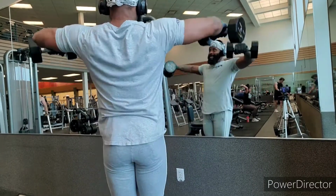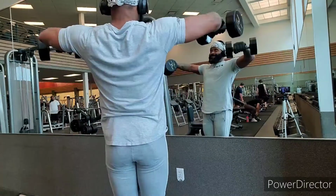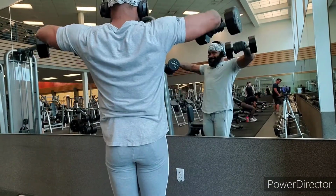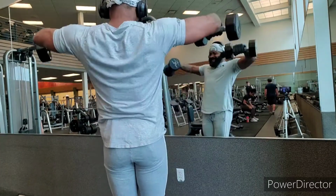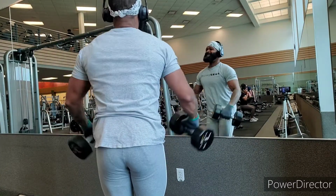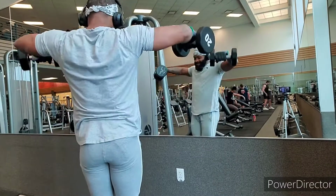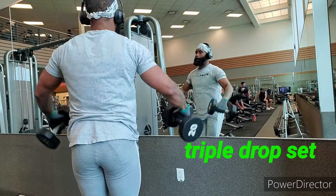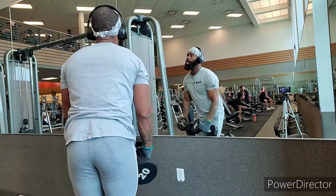Bodybuilding's not all about the weight. Yes, you have to get stronger. You either have to get stronger or you have to get more reps. Either way, you have to make progress. So I'm doing sets of 8 to 15 on the side of my delts. Back down to 20 pounds. I'm doing drop sets, pumping as much blood into my shoulders as possible.